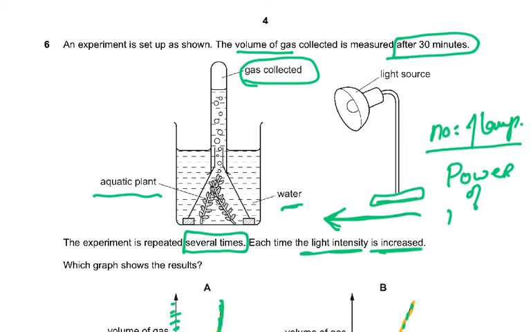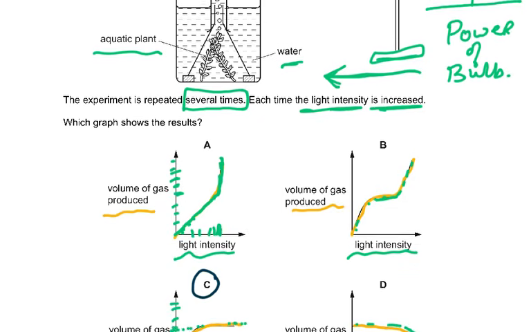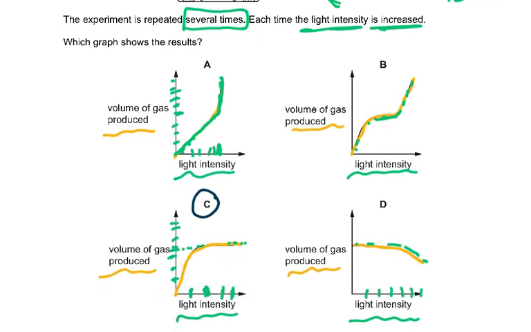Say you had a 100-watt bulb, or you had a 50-watt bulb. So 50, then 100, then 150, then 200. So how did you increase the light intensity? This is something you need to understand when you're doing this MCQ. You need to do this entire story in your mind.